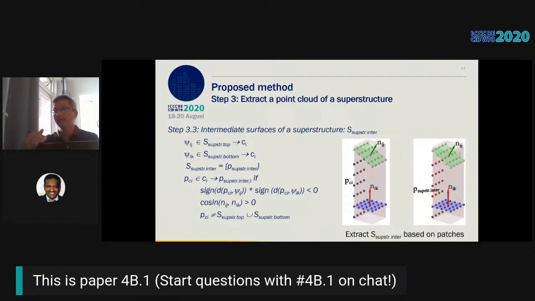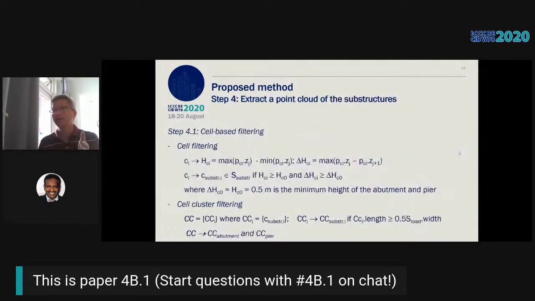So based on the location of the surfaces, we can extract the components. Now we have the superstructure, involving the top, the bottom, and the intermediate. After we extract the superstructure, we can deactivate its points, and for the points inside each cell we can calculate the height and the gap.